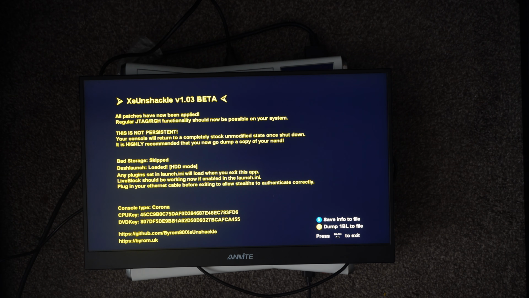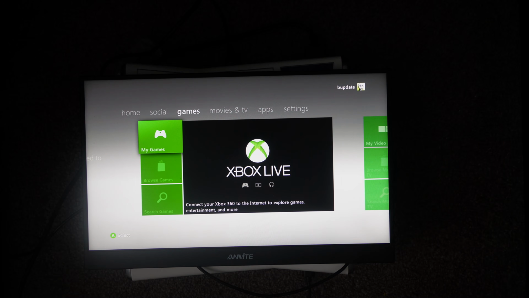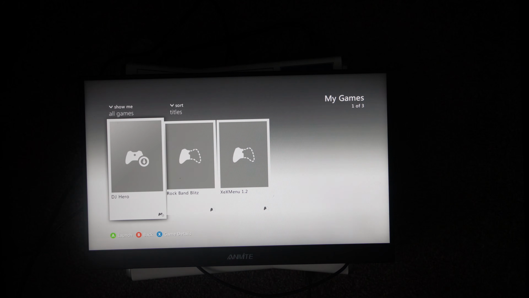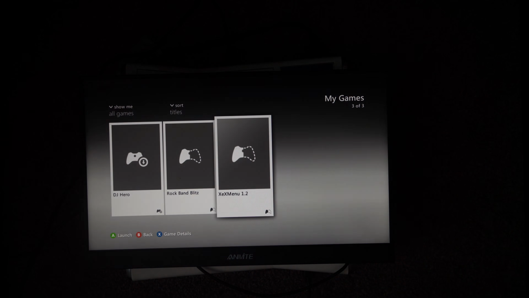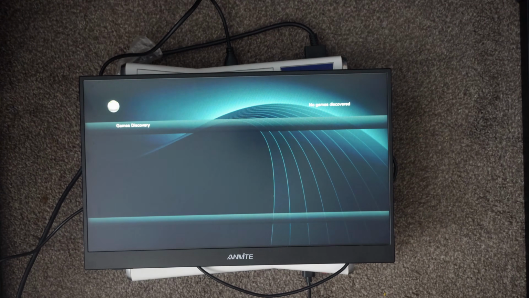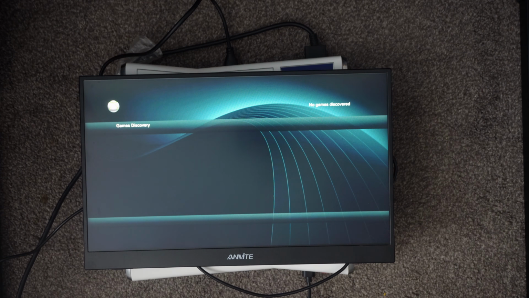So now that's exploit run, and now we can run unsigned content. So go into XEX menu, go to apps, and then you'll find your two dashboards here.